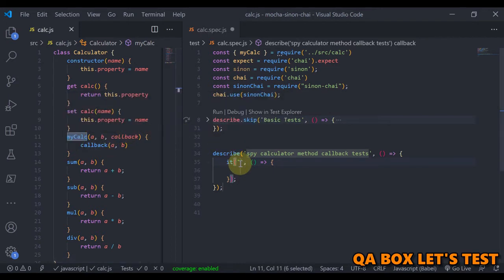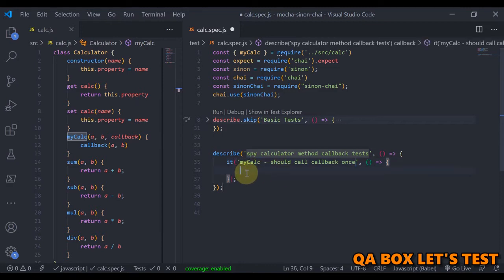It should get the callback once. That's our test case. So first things first, we have to create a spy.